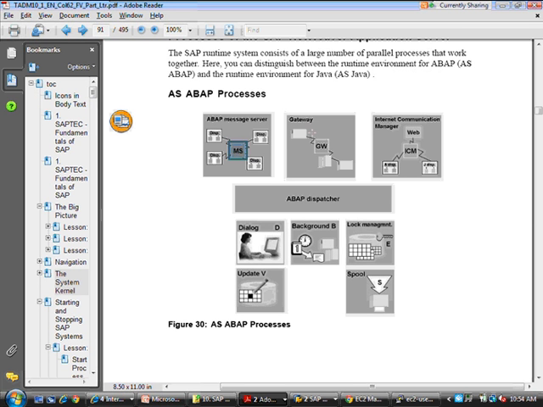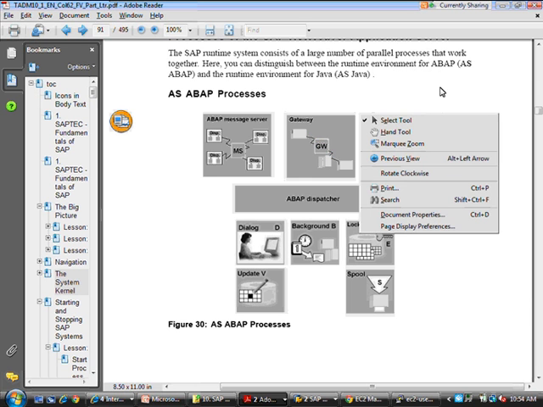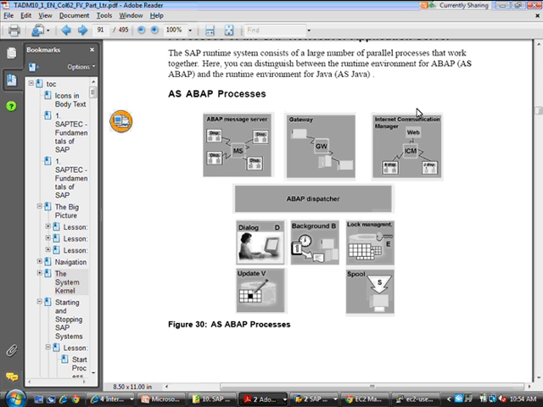And then you have the gateway process, which lets an SAP instance talk to the world outside. Then there is an ICM, Internet Communication Manager, which accepts traffic coming from the web, through a web dispatcher or without a web dispatcher.